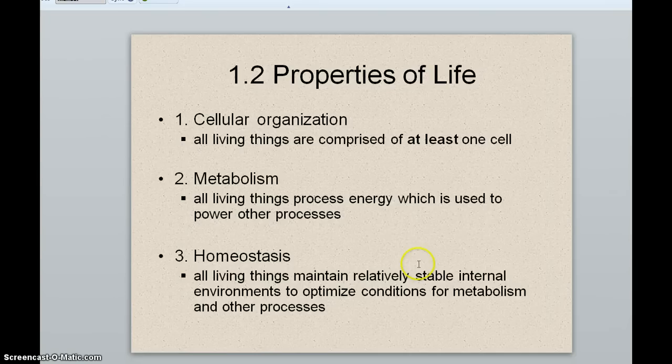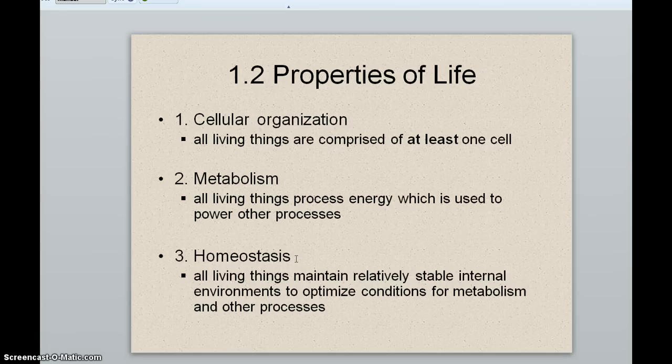All living things maintain homeostasis. Homeostasis means that the internal environment of the organism is fairly constant, ranging within very narrow limits. For example, our body temperature stays almost exactly the same all day long — it ranges a little bit, but stays pretty much the same. Otherwise, the enzymes inside our cells would not work properly and we would feel sick. That's what happens when we get a fever — our homeostasis is upset, and we feel sick without always being able to pinpoint exactly why.